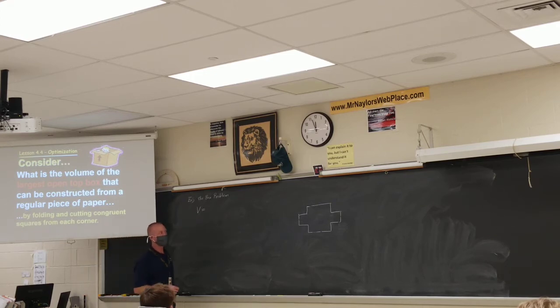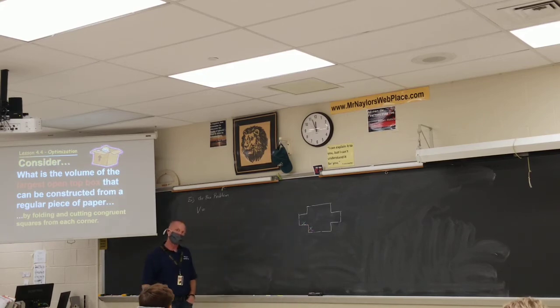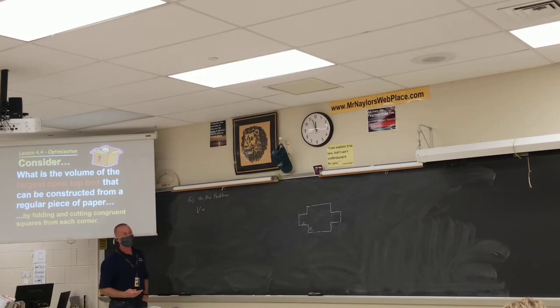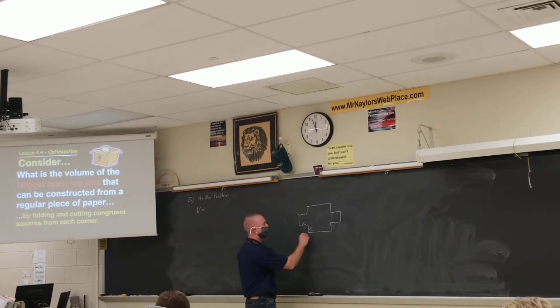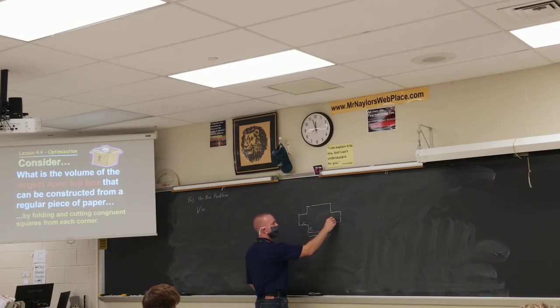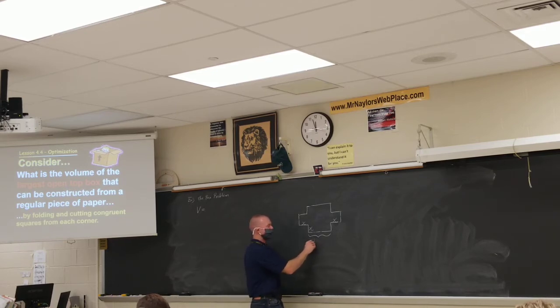Now, the algebra way is to realize, like you guys did with numbers, that the cut that's made here is really what's unknown. How big do I want to make that cut? The cool thing about that x is that it also ends up giving us one of our dimensions, and it can be used to describe the rest of the dimensions. Because this length, if we want to call it the length, is guaranteed to be, as you guys were calculating with your numbers, 11 inches minus your 2x's.